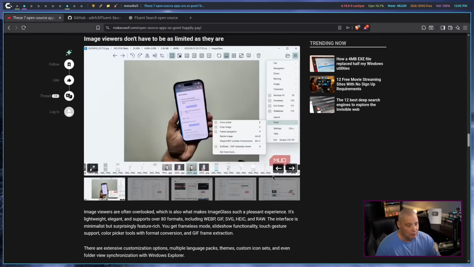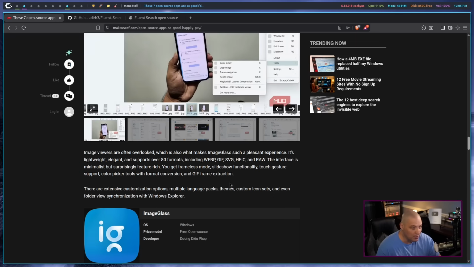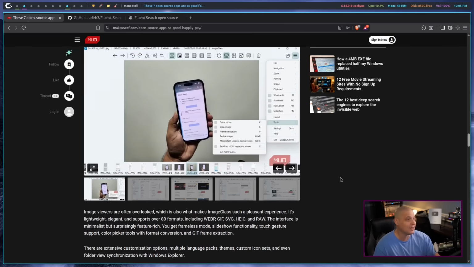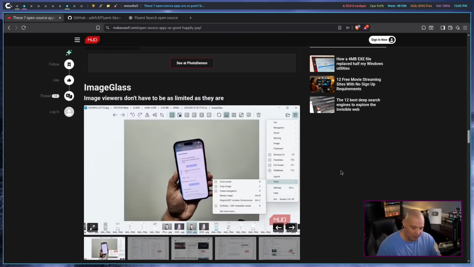It's an image viewer. The great thing about image viewers is there's a million of them out there, and there's a million open source image viewers out there. So there's a lot of good image viewers on Linux. So if you're looking for good native image viewers on Linux, I mean, I even like the standard, old school feh, imv, sxiv.